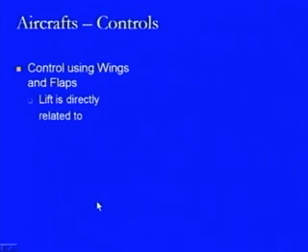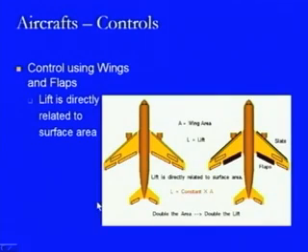Then another thing is how this lift is going to be related with the surface area of the wing. Basically, this is the overall surface area of the wing, and similarly this is another overall surface area of the wing, and these wings are more or less flatter surfaces, whereas this fuselage is a round surface. So, the separation of the air with respect to this round surface is more, and this will keep on moving like a bullet within the air medium, whereas the pressure will get exerted on these surfaces.